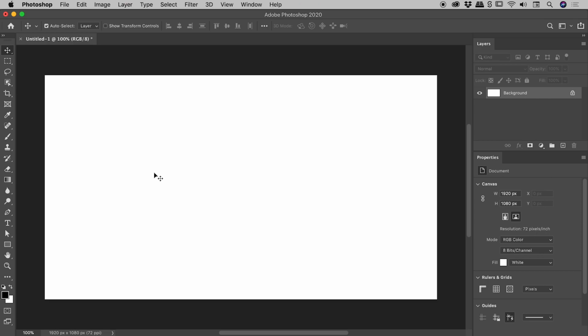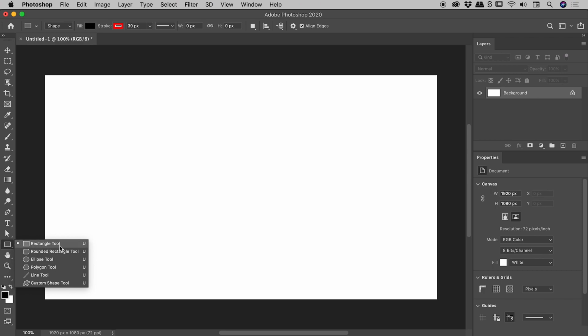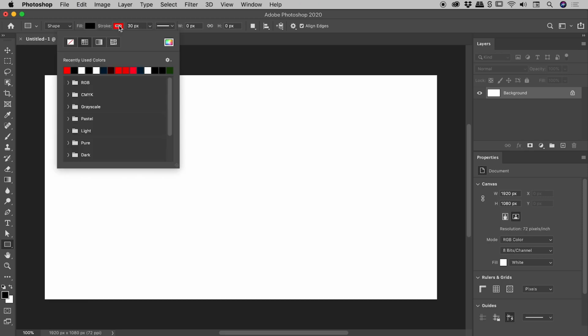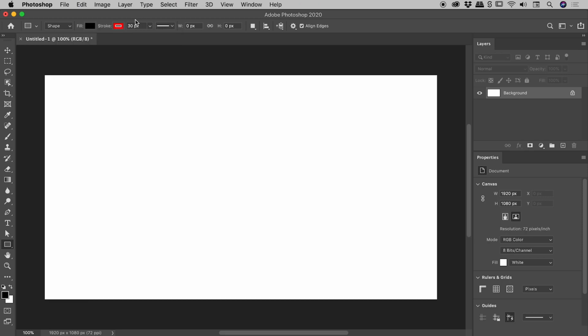Let's draw a right-angled triangle here inside of Photoshop. So let's go and grab our rectangle tool. Yes, the rectangle tool. The options running across the top of Photoshop. Make sure shape is set. Choose whatever fill color you might like and/or any stroke color you might like. The stroke weight is just here. Come over to the canvas and start to draw your shape.